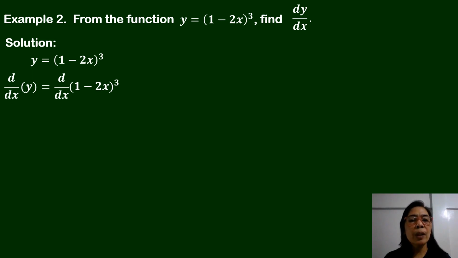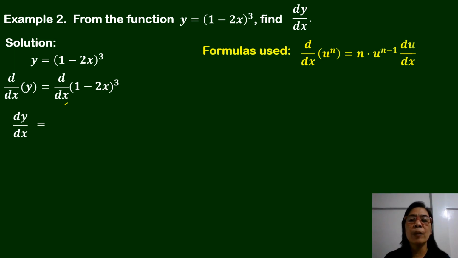So the simple derivative of y with respect to x may be written as dy over dx. Then at the right side, we have here the derivative of this quantity raised to 3. So the function following the simple derivative follows the power formula. You have in the left side of the power formula, the derivative of a base raised to an exponent. We have here the given derivative of a base raised to the exponent.